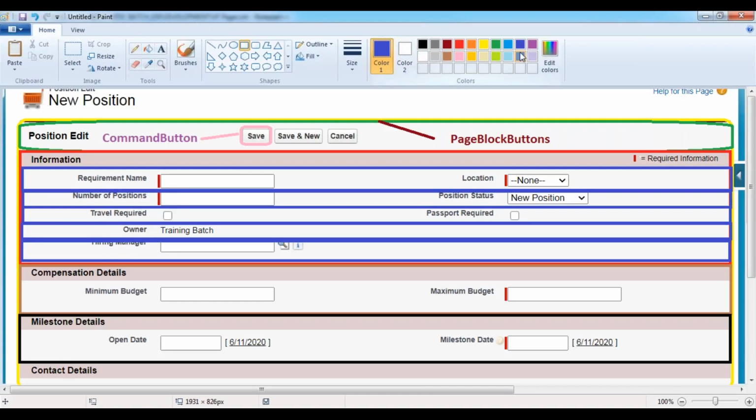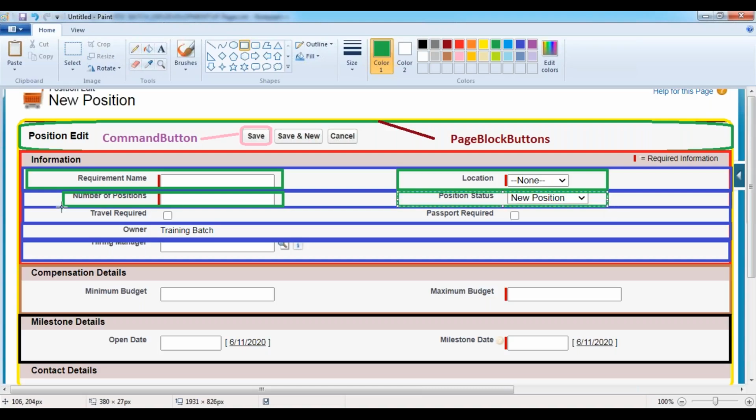In each and every section item, we can represent some user interface controls. This is one input control. This is another input control, and another, and another.